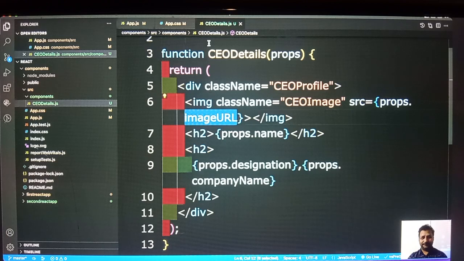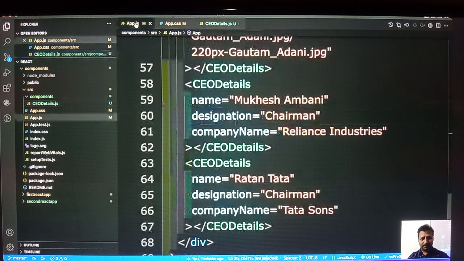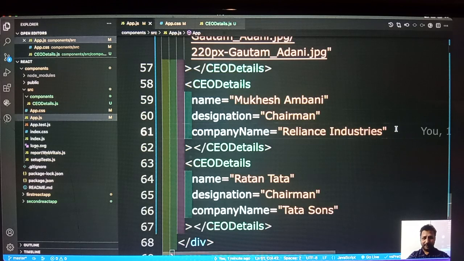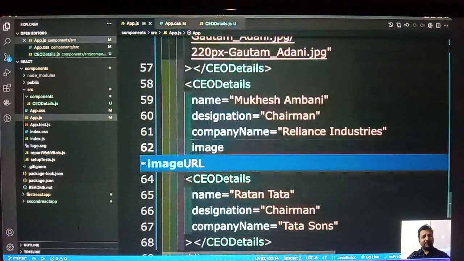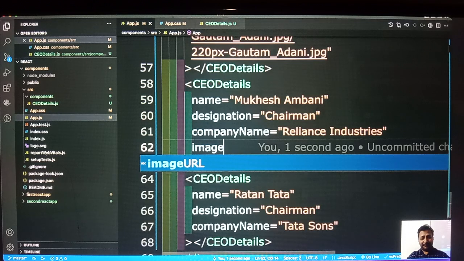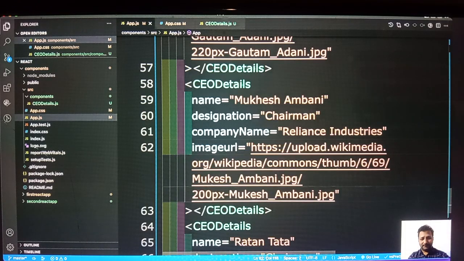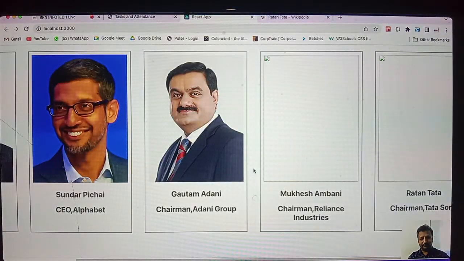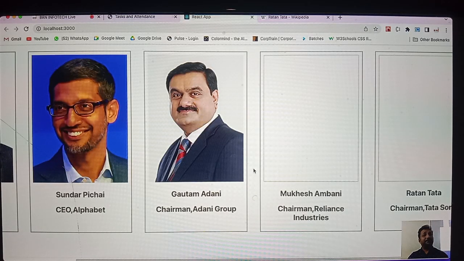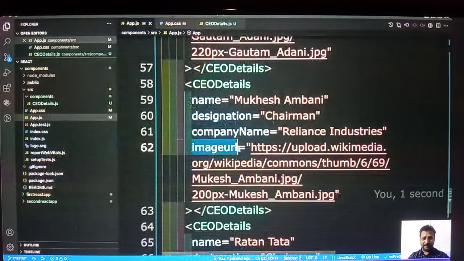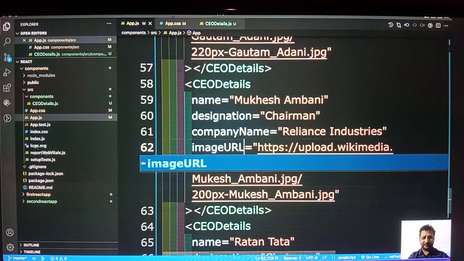Whatever. So here I am passing image URL. So let us try. Instead of capital, I am giving small. Let us see whether it works or not. Understanding what I do? Working or not working? That means props are case sensitive. Props are case sensitive. Now URL also to be capital. So I am reading like that.